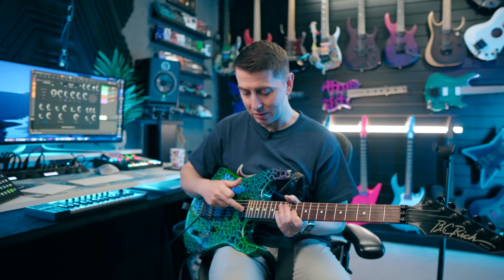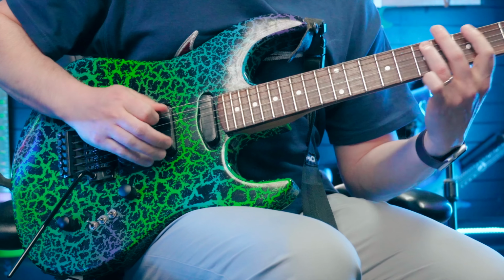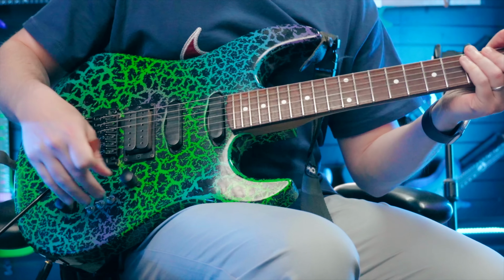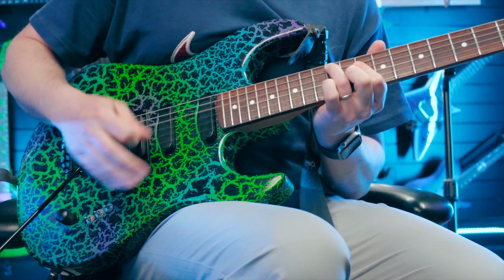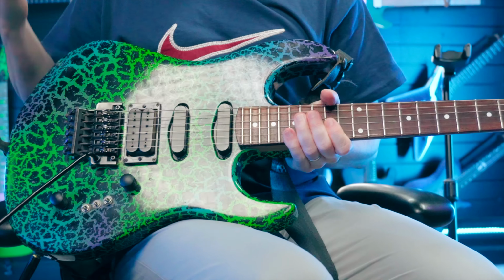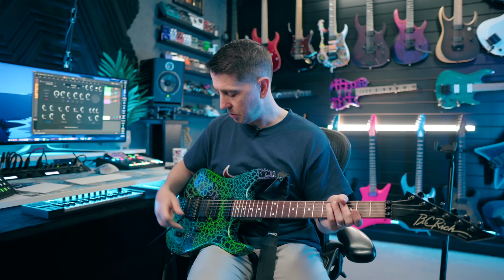Incidentally, that pickup is probably my favorite sounding one. I really like that, and it sounds really good with cleans. If we put two switches down, we get two single coils together. And then we can put all three switches down for three pickups together, which I've never really heard in a modern guitar, and I think it sounds quite unique. It's like we get the full juiciness of the humbucker with a little bit of sparkle from the single coils.